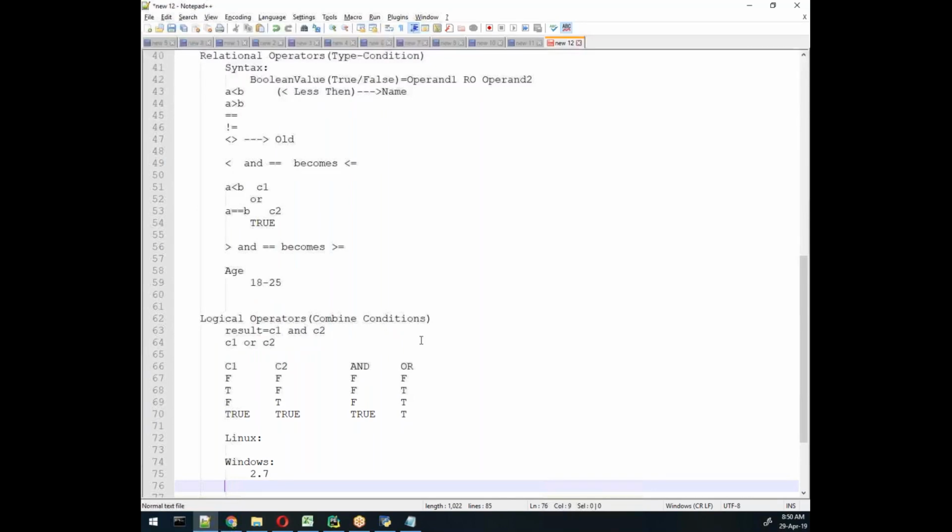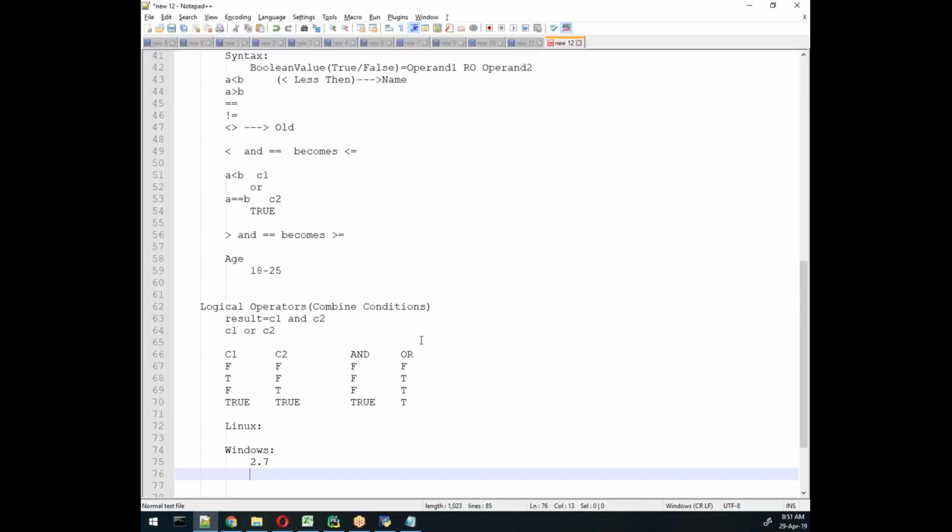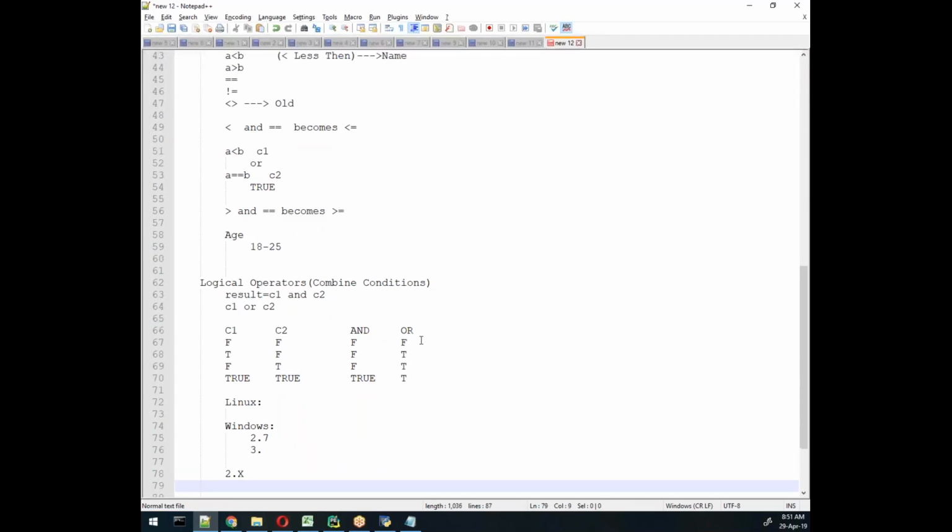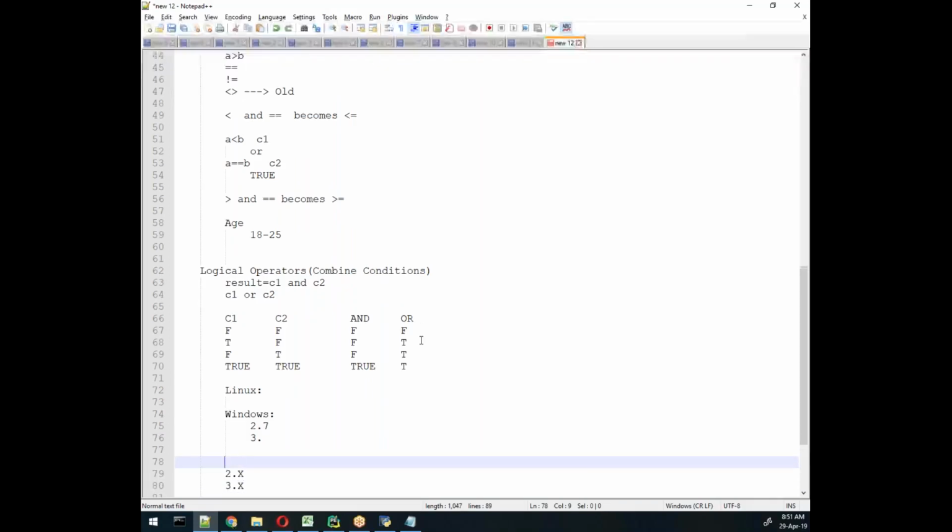Yes, yes. But we will focus on our course content. We will focus on 2.x and 3.x, these two areas, and my major focus is 3.x. Both are almost the same, but I am trying to cover these things because whatever features we have, we can utilize them. Otherwise we can work on all things together. So like here, we have the not equal to operator, and not equal to operator, both are not equal to operators.